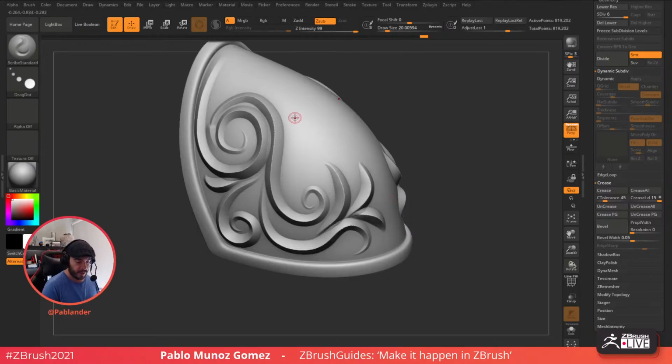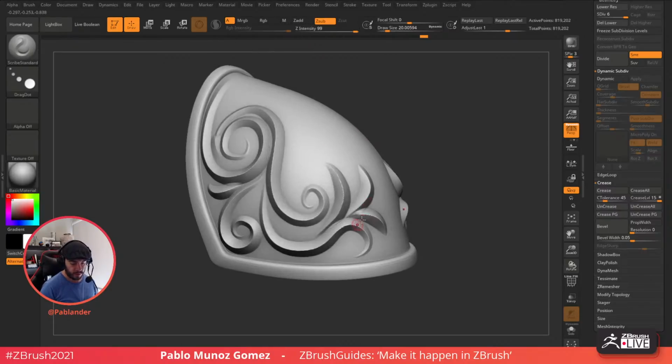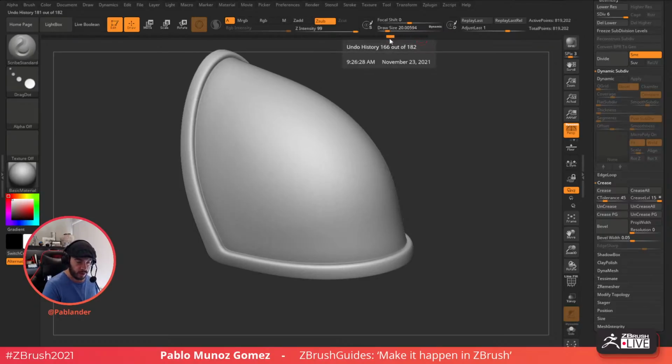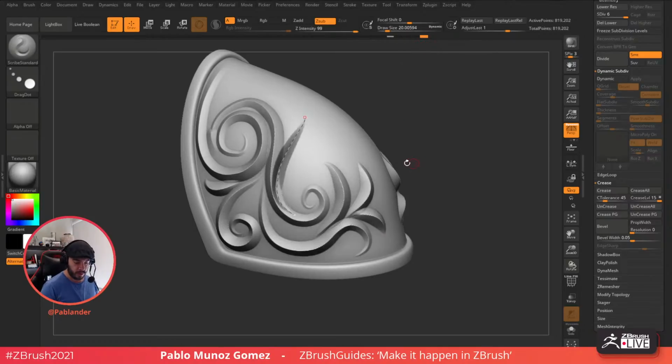So in this case, I'm running into this issue where there's overlapping between all of these pieces, right? I'm not gonna fix these ones, but I'll show you how to do it. If I do something like that, there's gonna be an overlap of the stroke. So what I can do is, let's go back in time, hold Control to set a point in here, go forward, not all the way, yeah.